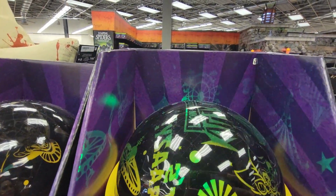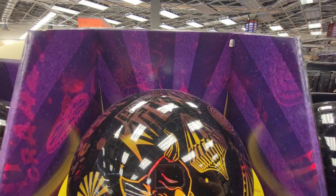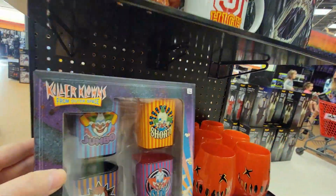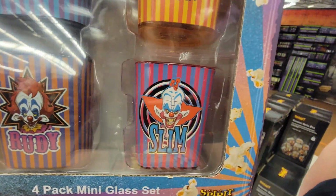Oh, this one was cool. Look at all the colors. Yeah, I like these. If you stick it in a corner of your room and turn the lights off, it really does a good job. And it played fun music. And these were some pretty cool shot glasses here, or toothpick holders, whatever you're gonna call them. And Rudy's totally my favorite clown.